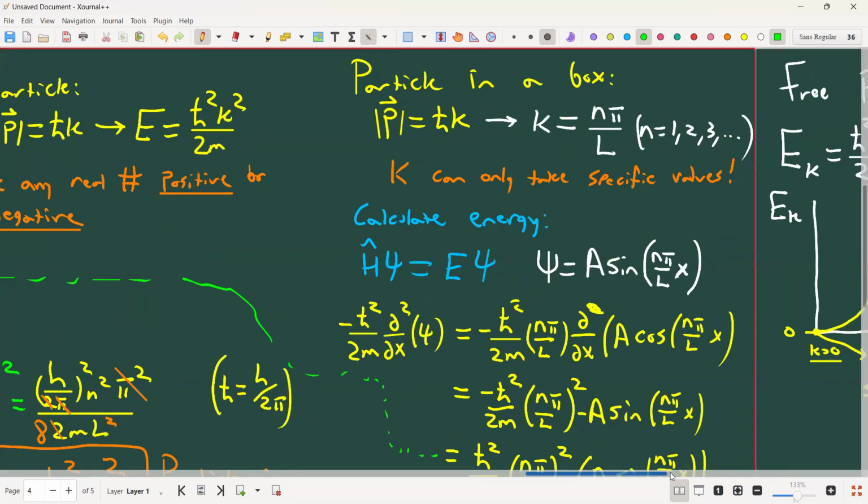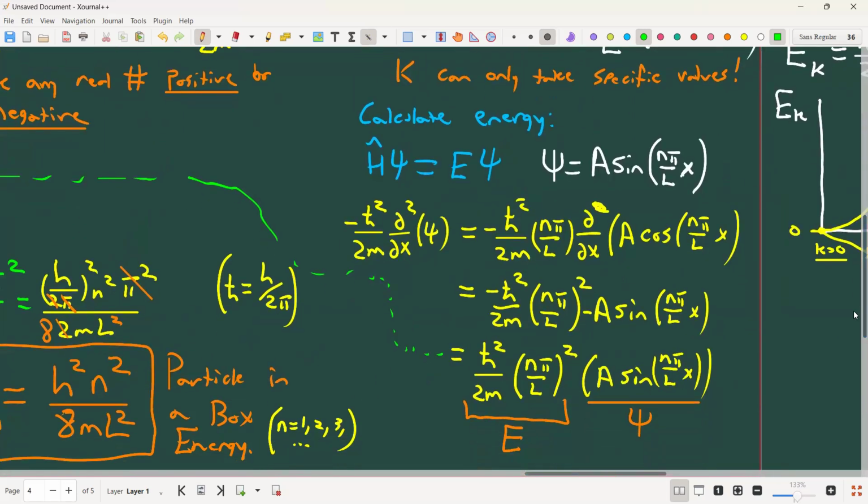Well, if we go back and look at the wave function that we calculated, sine of n pi x over L, if we set n equals zero, this is sine of zero. Sine of zero is zero. There's no function. So the only particle that satisfies zero energy in a box is no particle at all. There can't be a zero energy state for this system. What that means is that the particle is always moving.